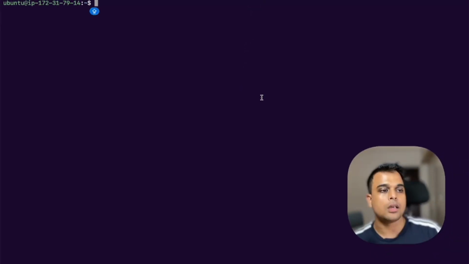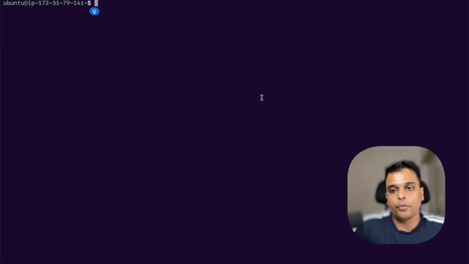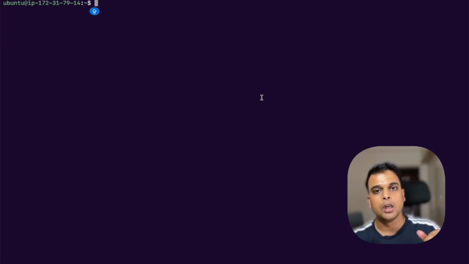Now we are in a system where we have received a low memory available alert, and we assume that this server is currently under memory pressure. Before assuming anything, we need to be sure that it is really under pressure and what exactly it is consuming, or what the real cause of this problem is. To do that, we follow the 4-step method which we just discussed. First, we start with the system level, followed by the process level, then the runtime level, and finally we drill down the problem at the code level itself.